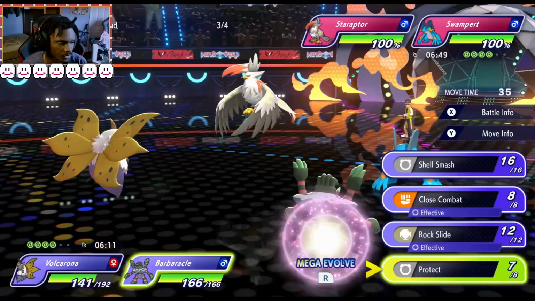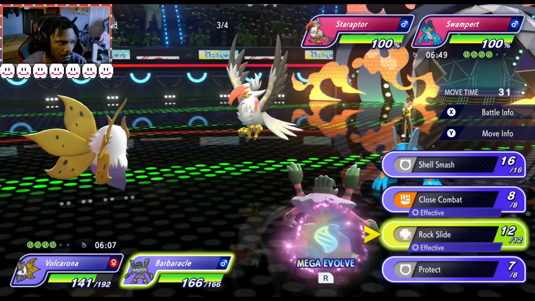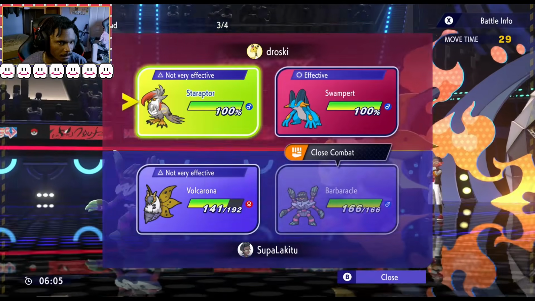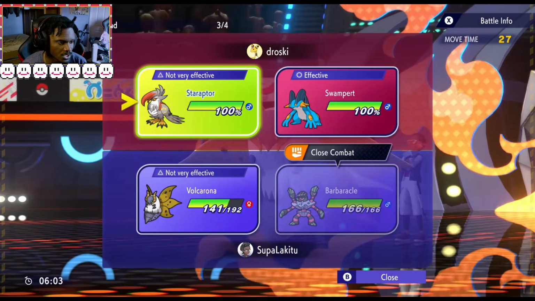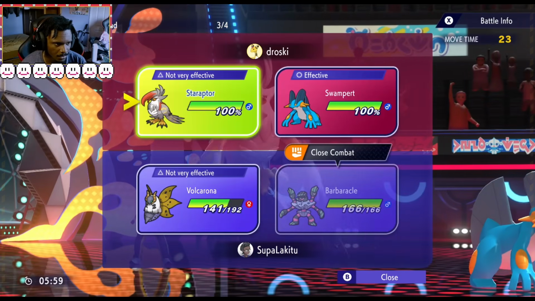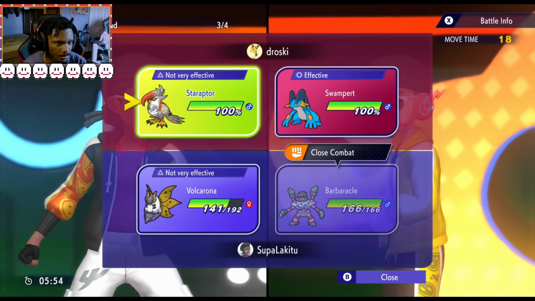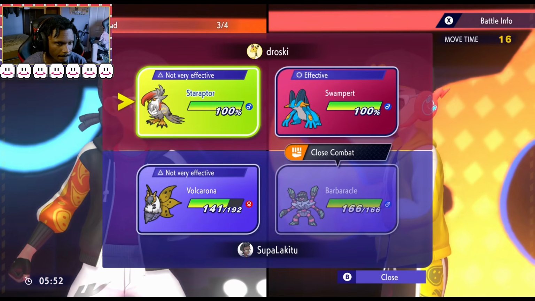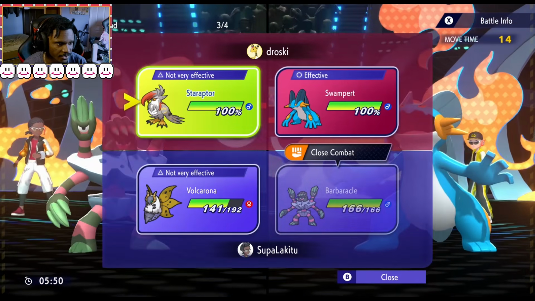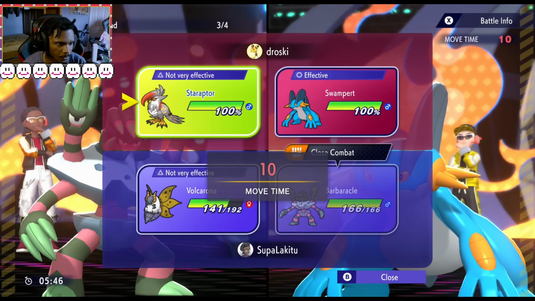I see you get that Staraptor out of there. I don't know if they protect here, that's the thing. Either way, I think I overheat and close combat into it. Even though it's resisted, close combat should deal a great amount of damage. At the very least, enough to where I think this plus overheat will take the KO.